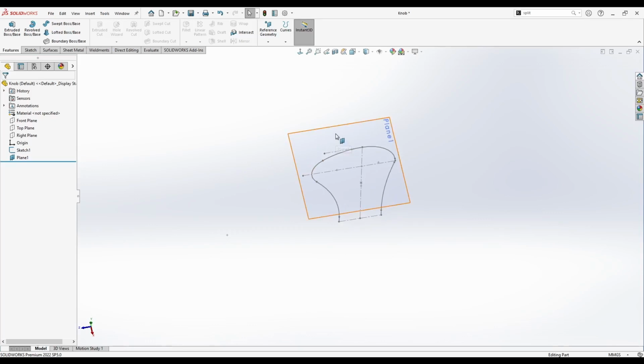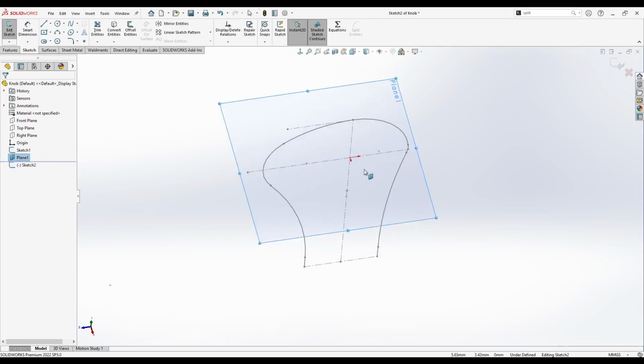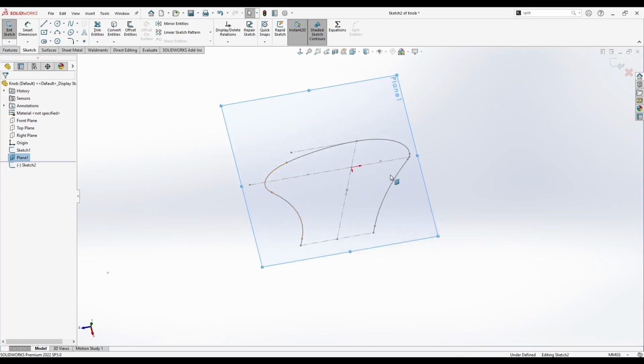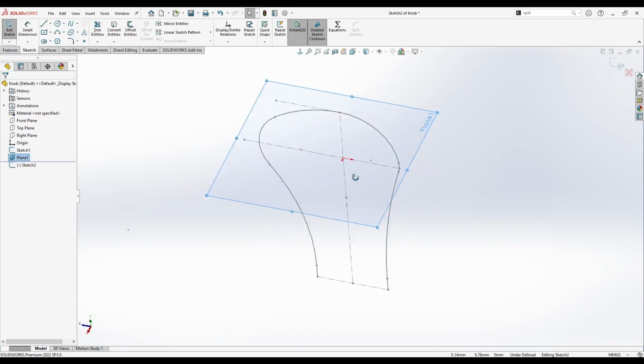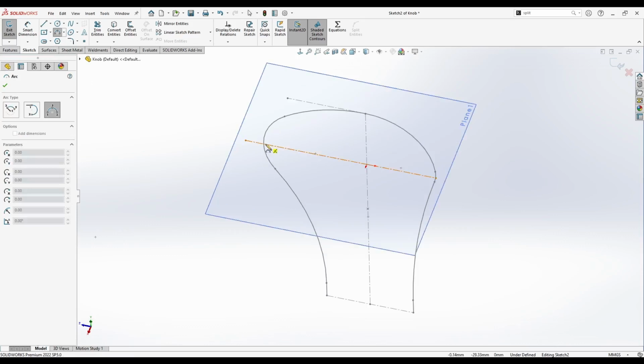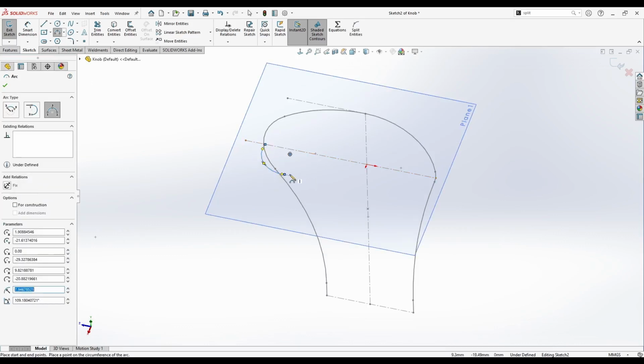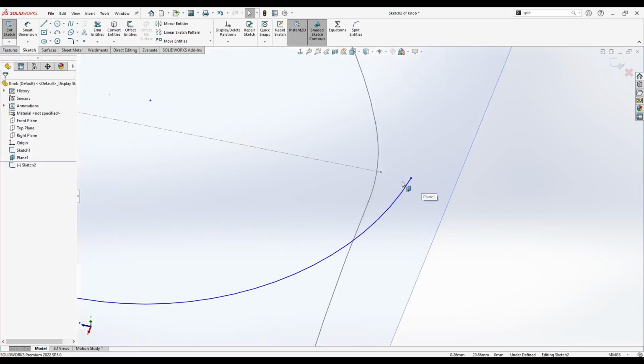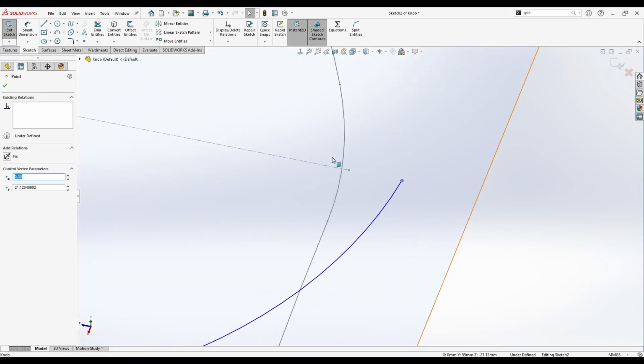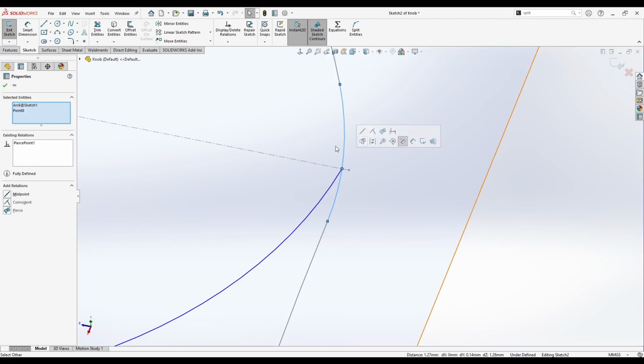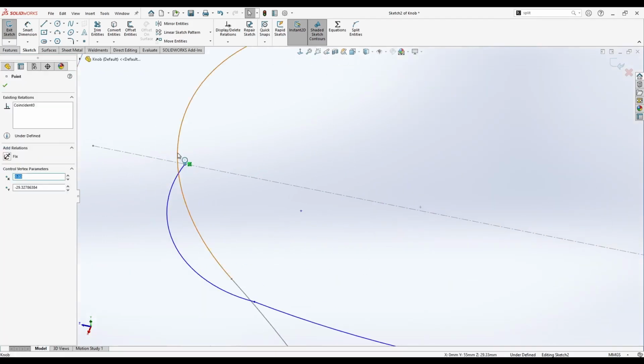Now, let's make a sketch on this plane now, right-click Sketch. And what I want is to create a contour of the knob, actually, of the half of the knob. So basically, in this plane, what I need is a 3-point arc. Let's start here somewhere and drag it. I'll be able to continue with another one, and then another one here. And I want this point and this arc here to be pierced. Same on the other side.